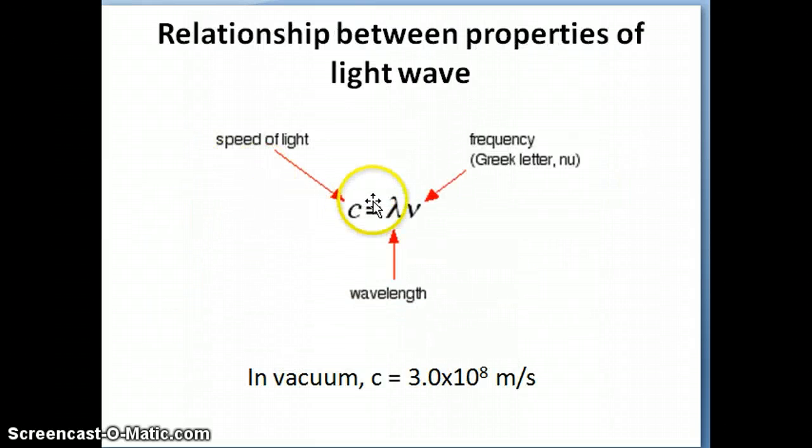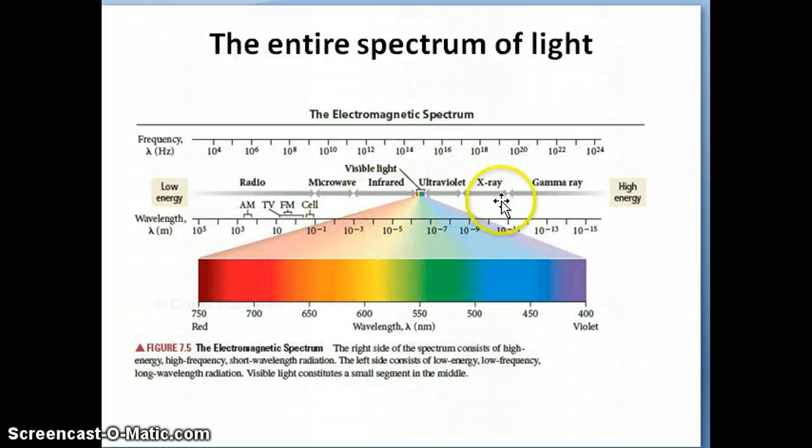Now remember what I said before, wavelength and frequency are inversely related, right? Remember this equation here? They have an inverse relationship. So the longer the wavelength, the shorter the frequency, in order for us to get the same speed of light. As a result, the shortest wavelength, like the gamma rays, has the largest frequency, and the longest wavelength has the lowest frequency, in terms of relative comparison. So that's really what the electromagnetic spectrum is.